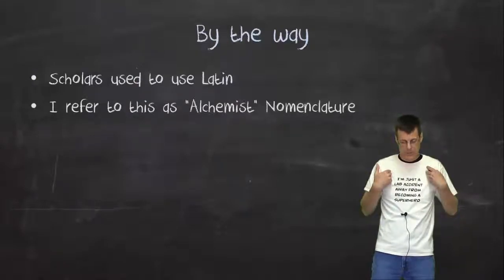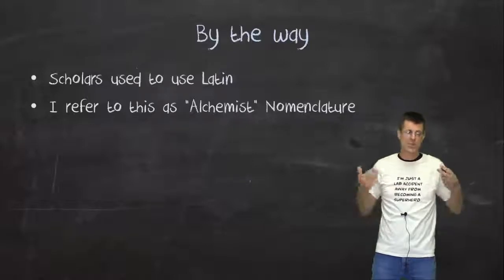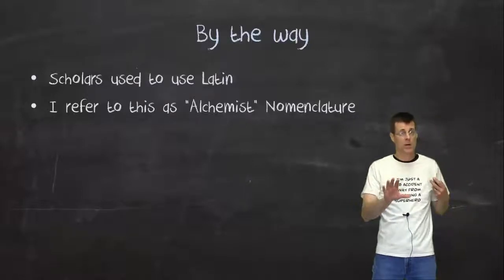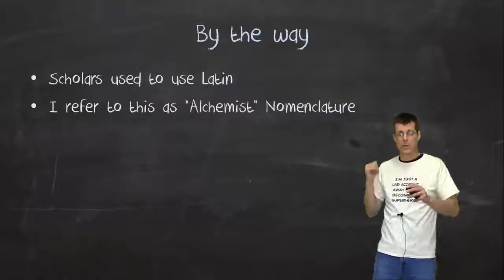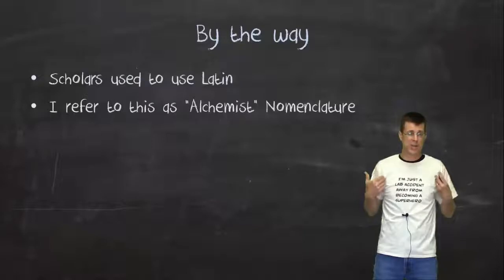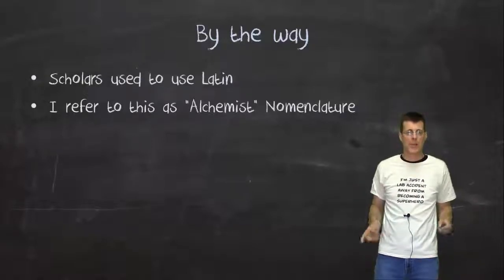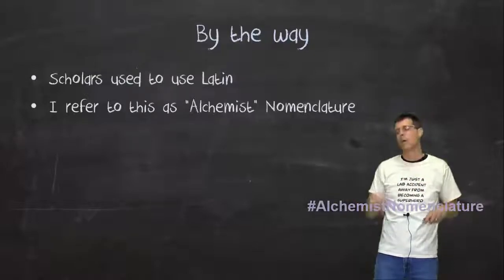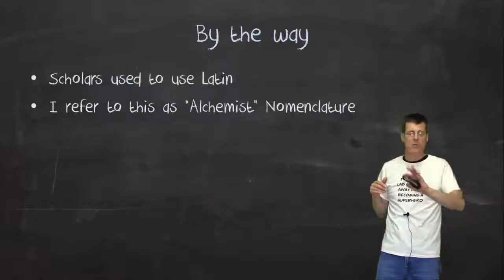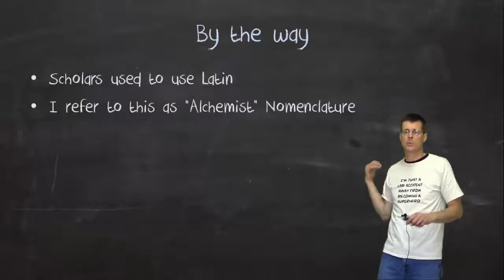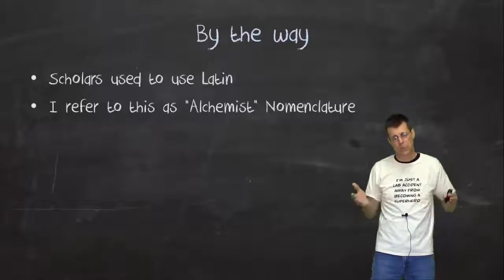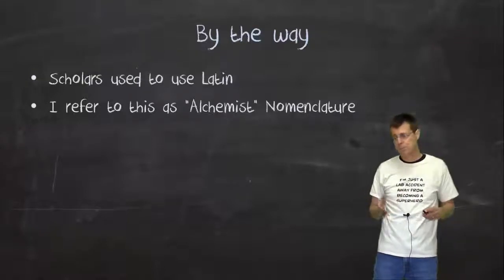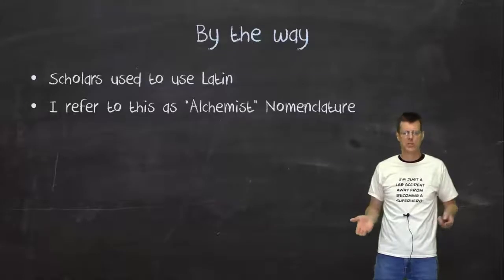My preference, and I'll call it Alchemist nomenclature, is because when I learned it from a pretty awesome chemistry teacher, Mr. Dave Lamble, he taught it to us as Alchemist nomenclature, and that's what I've stuck with. It's never really caught on as a name. Maybe we can make something happen. Hashtag Alchemist nomenclature. But regardless, whether you go to the textbook where they call it classical, or whether you're looking at me, carrying on a tradition from a really great guy, Alchemist nomenclature, either way, we're going to use it the same way.